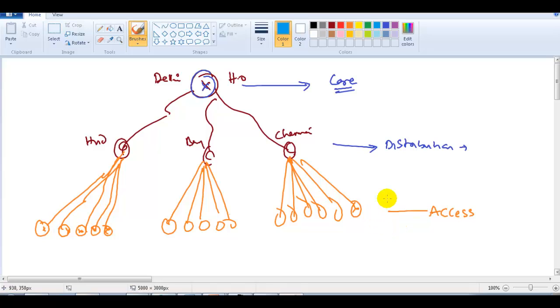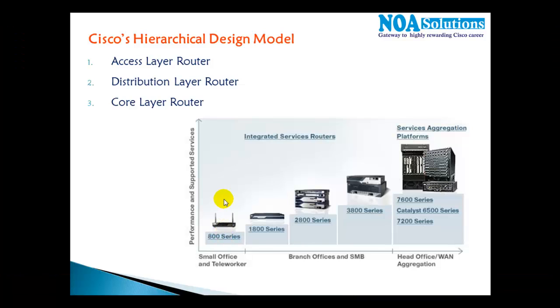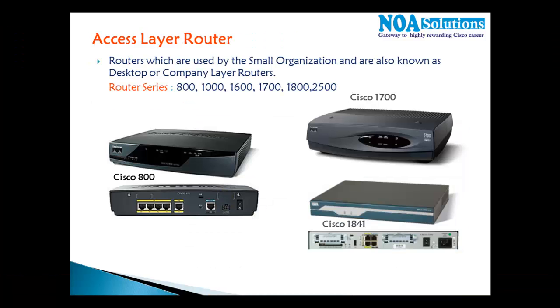So the next thing: how to identify the different platforms. I have some screenshots of some of the routers here. If you come back to my presentation, I have some of the access level routers, some 800 series routers. They look like this. Mostly you can see there are some ports here. This is my 800 series router, Cisco 800 series routers. And I have a small router here, this is my 1700 series router. This is the front side, and on the back side you'll find some ports.